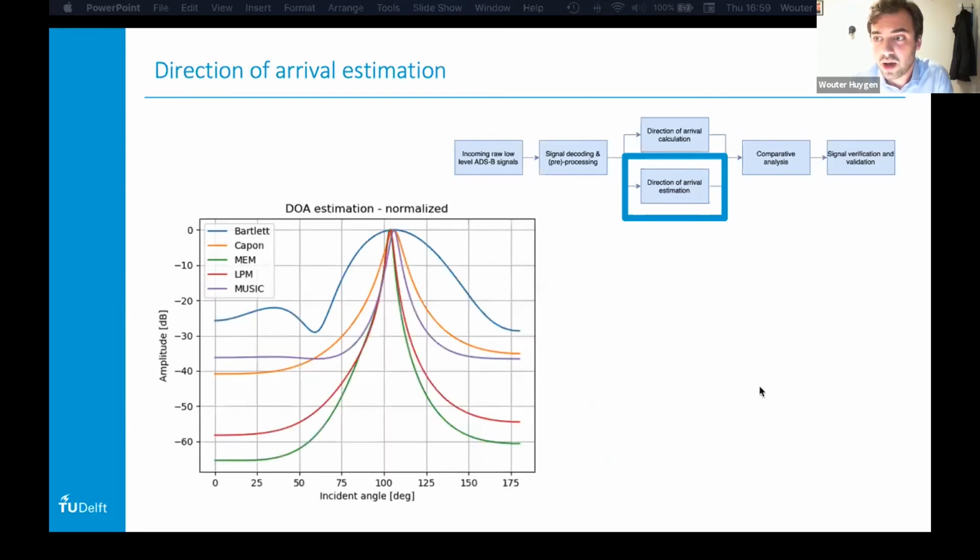So if you apply all the methods and normalize the results, for each individual incoming signal, this graph can be obtained. And note that the maximum argument will give approximately the same value for all 5 algorithms. There's always a slight difference.